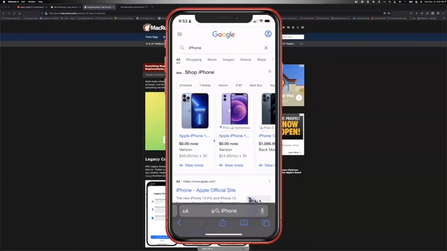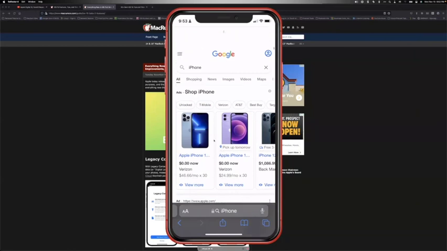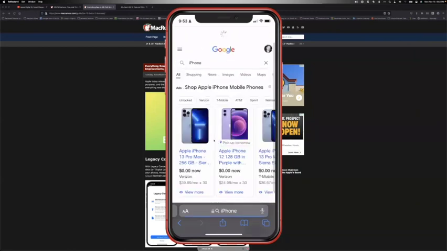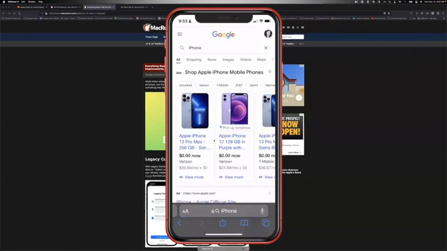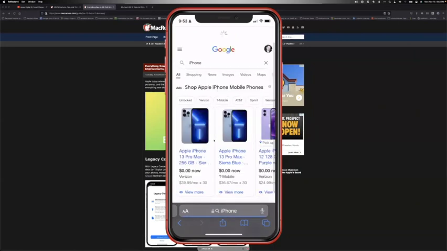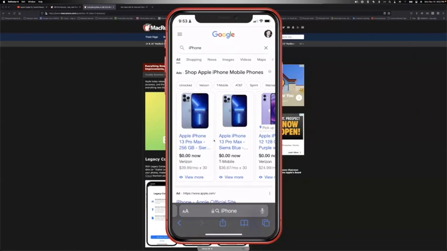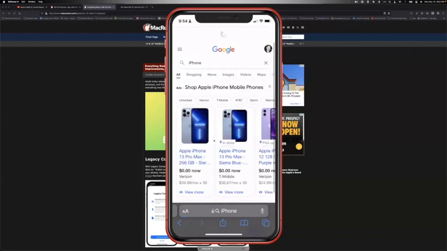The first thing I'll say, as a quick tip, is the way of being able to quickly refresh a web page. You scroll down like this, and if you notice, it's got the spinning bar, and it just refreshes the page. Before, you would have to go up and tap the little round arrow to refresh. Well, now you just scroll down, and it does the refresh for you right there.